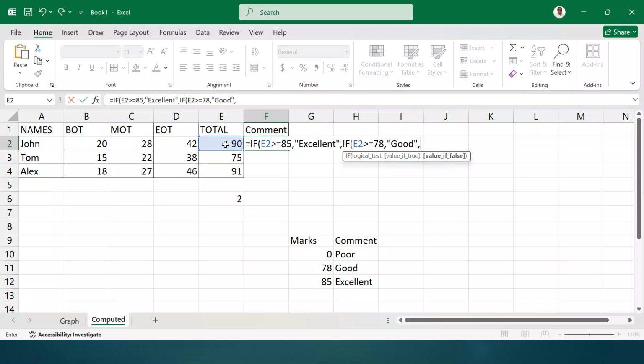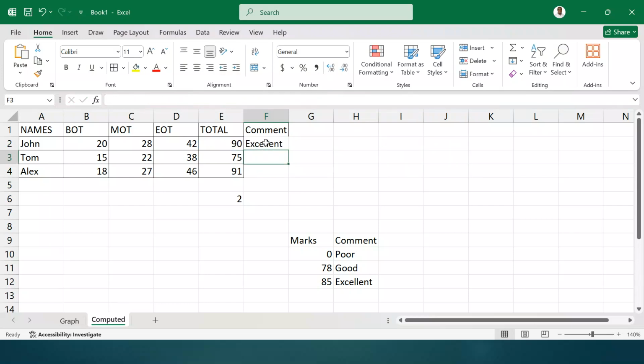Now the IF is ending, so we don't open another IF, just open quotes, put poor, close quotes, close with the two brackets that you opened, press enter. So here you have calculated the comment. Others are in excellent, others are poor.